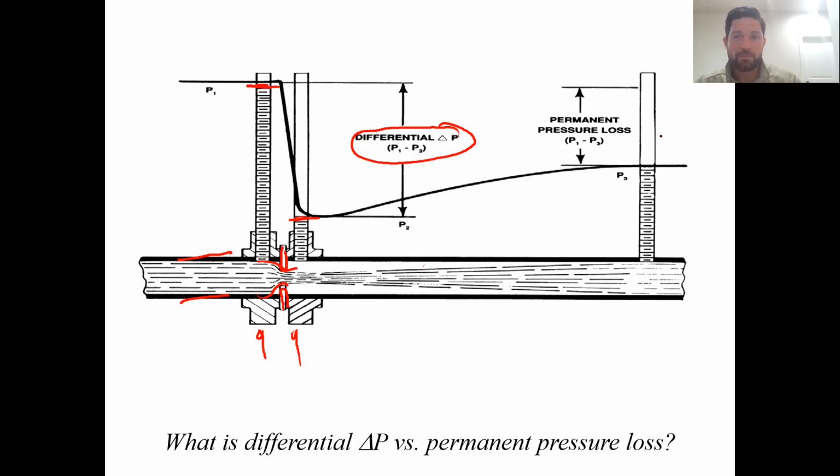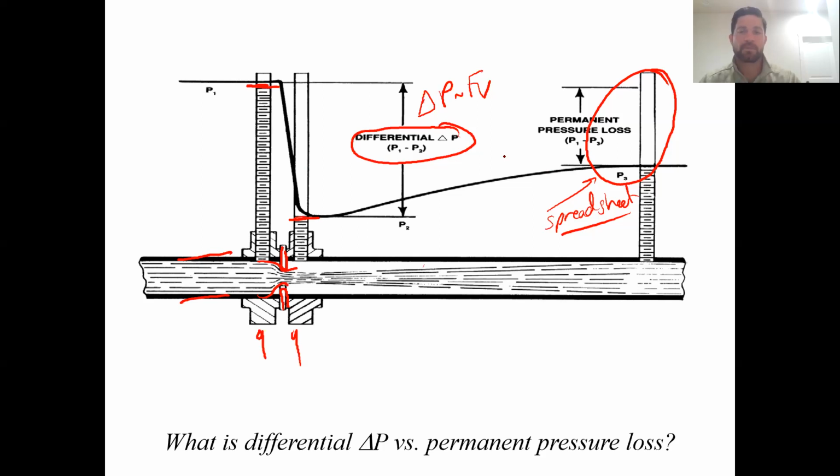Okay, so we accept the fact that by putting the orifice plate in here, we're actually doing something useful. We're measuring the flow, but we are also losing some pressure. So we're causing inefficiency in the system. The permanent pressure drop: I'm going to give you an equation that relates delta P and flow to the system. In the spreadsheet that I give you, there will be a permanent pressure drop based on some of these conditions. You can also Google permanent pressure drop based on orifice plate, and you can come up with correlations. There's correlations, tables, all sorts of things that can approximate what this is.